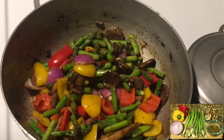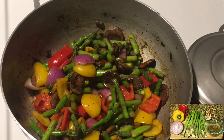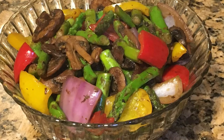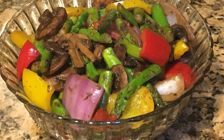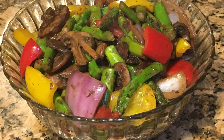And I can take probably one of the tougher parts, just so I can taste it, so I can see if it has enough salt. If not, I can add more salt. Voila! This is a healthy, colorful, antioxidant-filled, plant-based side dish with an authentic island and or Haitian flavor.